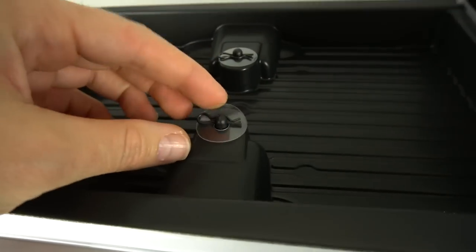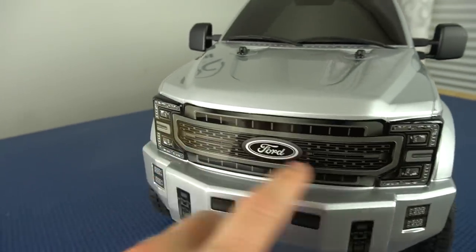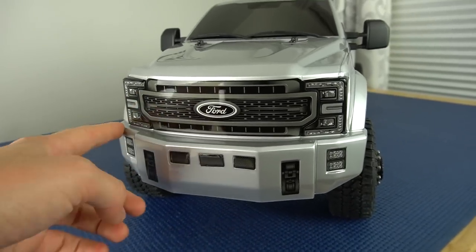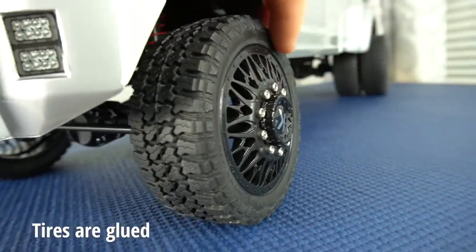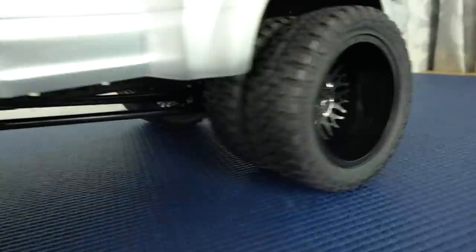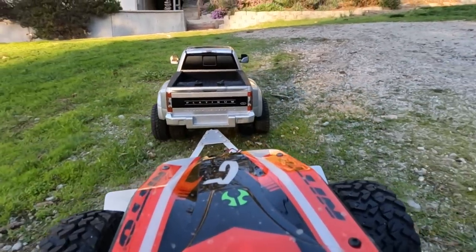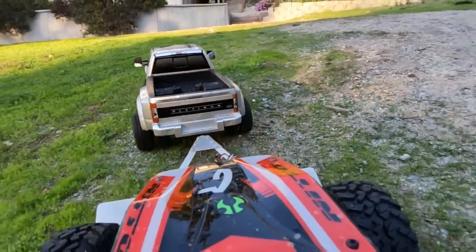We have little protectors here with our body clips on the fronts and the rears. A lot of the grille details are stickers, but if you have a 3D printer you can go super crazy with getting some crazy grilles and light lenses. These are the KG1 Ford Trident wheels - they are plastic rims. These are officially licensed Country Hunter Fury off-road tires, pretty low profile. Then we got our dually tires on the rear - these are actually inset. While these are an off-road tread, this rig comes with open diffs. You have four-wheel drive, but it's going to be open diffs, so you're going to get a little wheel spin if you're trying to do more technical terrain.